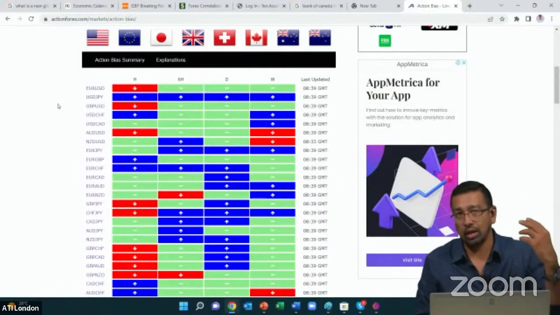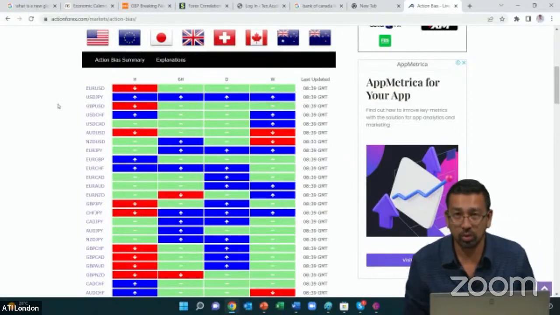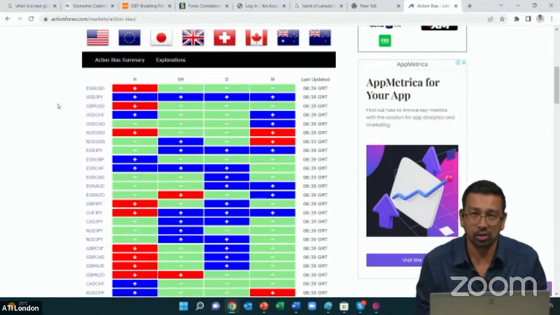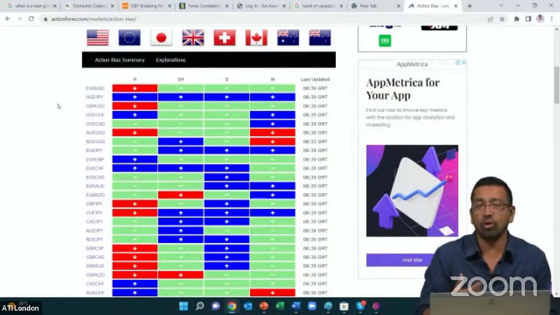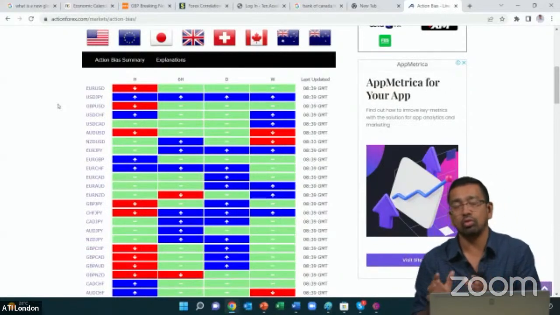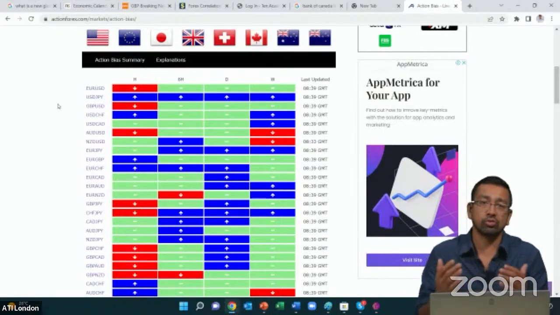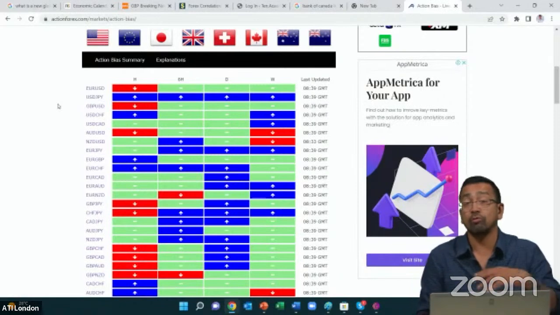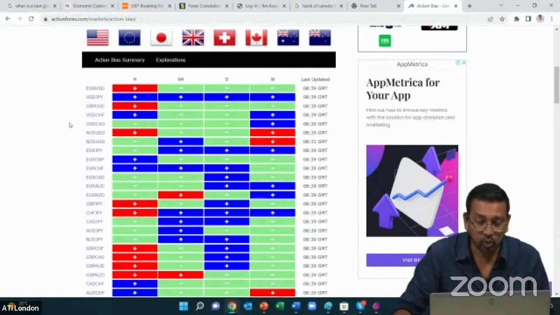So you see on the heat map and also on the action bias tool, we are looking at USD JPY giving us a very clear signal that is on the upside. When it gives you a clear signal that the trend is up, we need to confirm for ourselves, and hence the reason we need to do a trend analysis, right? We don't do a trend analysis just for the sake of it. We do trend analysis to confirm what we see from the tools. Okay, that's why we do a trend analysis.